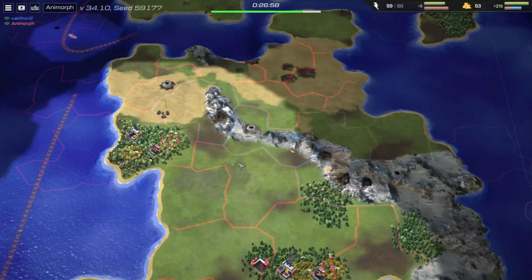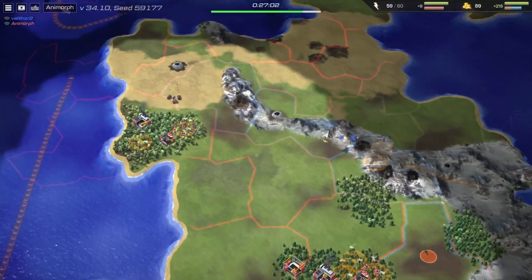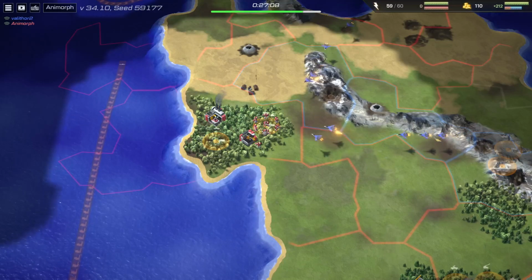Have a look from Animorph's point of view. So you can see the strikers coming in now. They're going to come in through that section. They're going to join in the middle. And they're going to take him out.